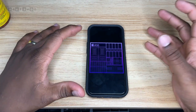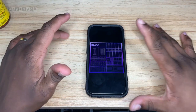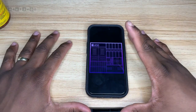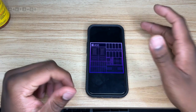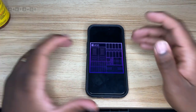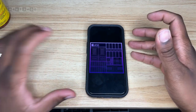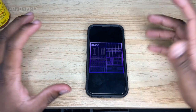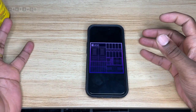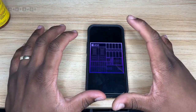We have our new Apple GPU, same 5-core. Apple doesn't really give that much information about its GPU. Just know it's 20% faster than its previous generation, as always. So comparing this to the iPhone 12 Pro, it's about 40% faster than that phone. You know, this is a brand new chip. It's going to last for a while, plays the latest games, no hiccups, anything like that.